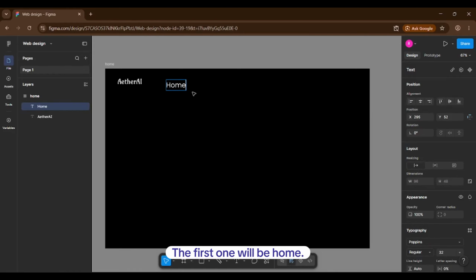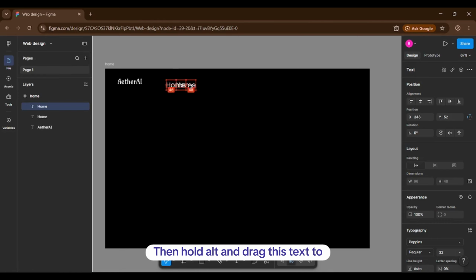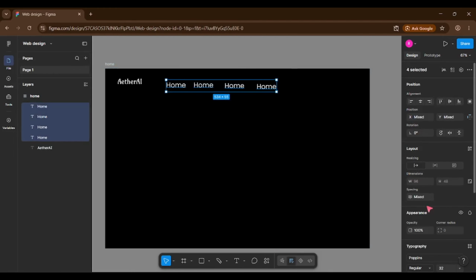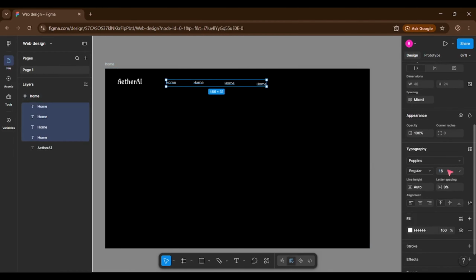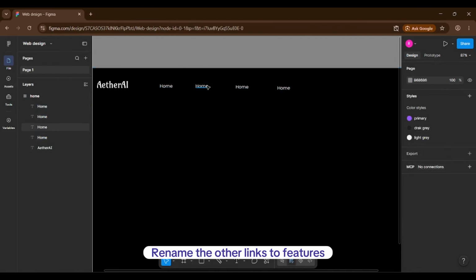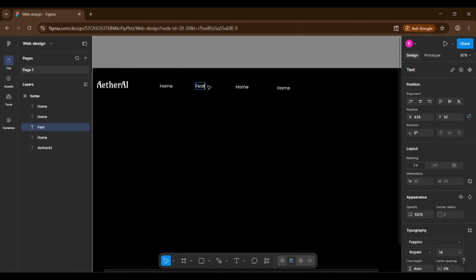The first one will be home, then hold Alt and drag this text to duplicate it. Rename the other links to features, pricing and about.